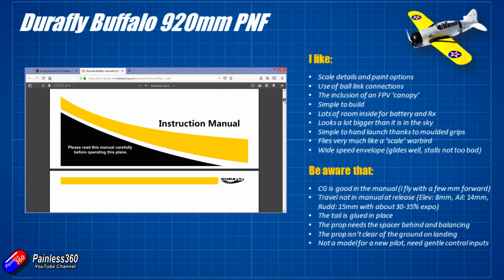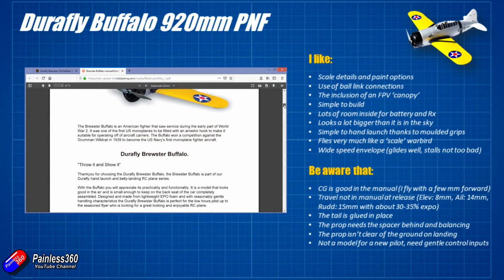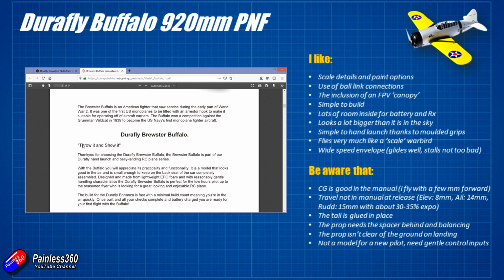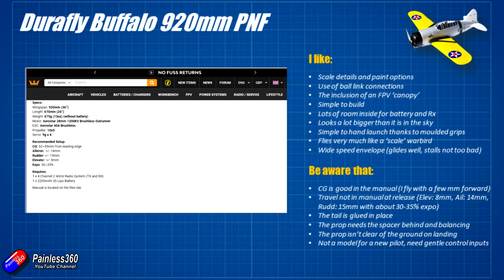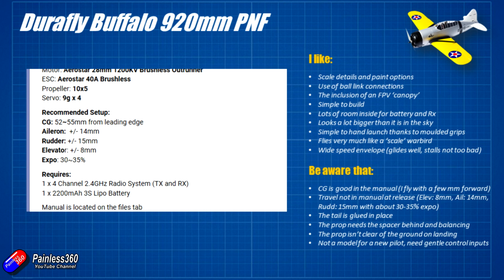Now, the initial versions of the website and manual didn't include any throw information, as I've talked about before. So I reported that back to Hobby King as an omission, and I'm pleased to see that they've actually included the throws. Looks like my throws are actually on the website. So props to Hobby King for that. Just be aware though that these throws are very much subjective, depends on your ability as a pilot, and you may have to increase or decrease them slightly depending on how you've got it set up and how much expo that you want to use. But these are not a bad starting point.